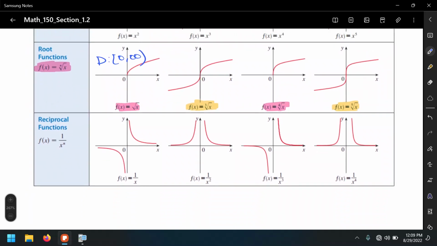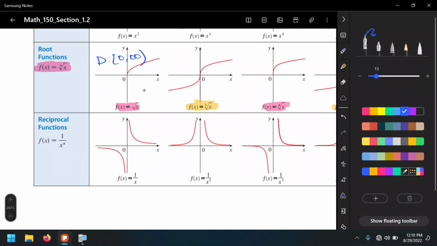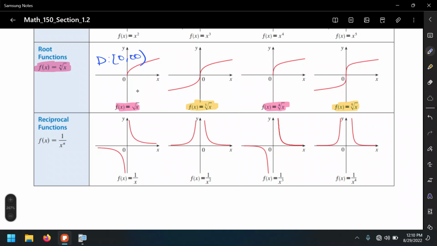So in this case, as opposed to the square root, for the cube root we can find cube roots of negative numbers, like the cube root of negative 8. For example, can you find what number squared equals negative 4? There's no way, because every time we square a number, that is, every time we raise a number to an even power, there's no way we can get a negative number.